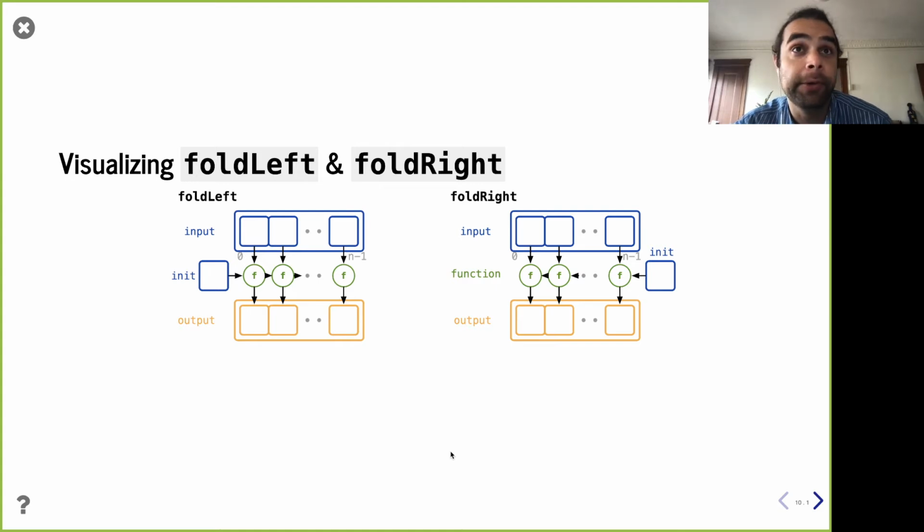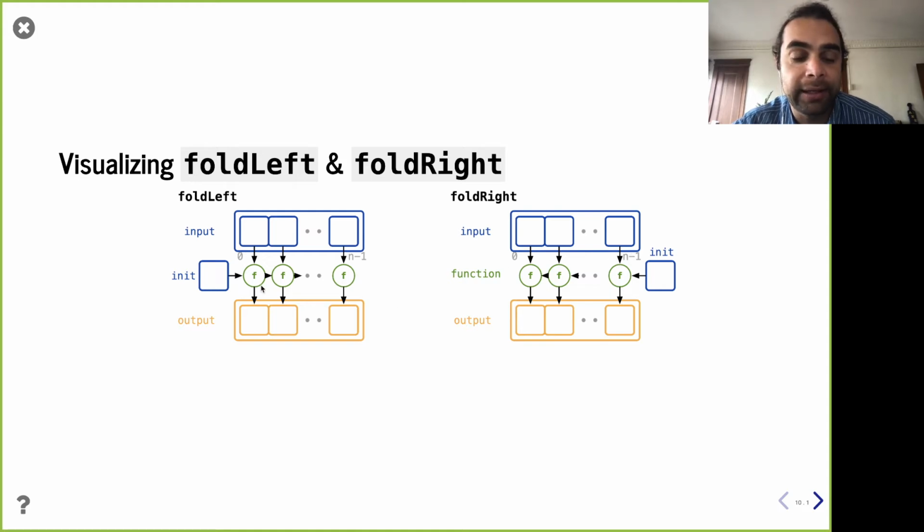As I said, there's a fold left and a fold right. What does that mean? Honestly, I get confused with left and right because when I write out my elements, am I putting index 0 on the left or right? Also, if you put element 0 on the left, fold left is going left to right, so it's actually going right, but starting on the left. The way I remember it, fold left is increasing in sequence order, so 0, 1, 2, 3. Fold right is decreasing in sequence order.